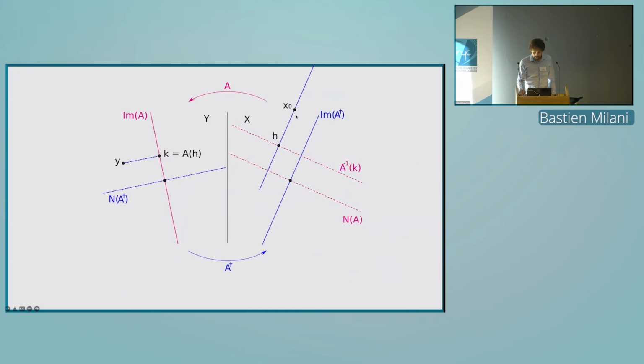So what we do when we do an iterative SENSE reconstruction is that we start from an image called x0 here, and then you find the gradient at the point x, which, as I said, is in the image of the adjoint, which is perpendicular to the kernel, and you travel in that subspace until you reach an edge in the solution space.